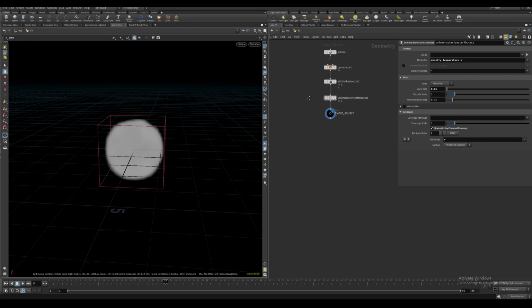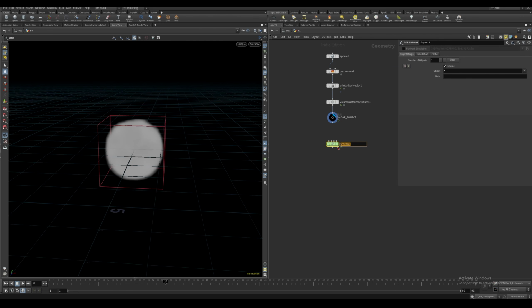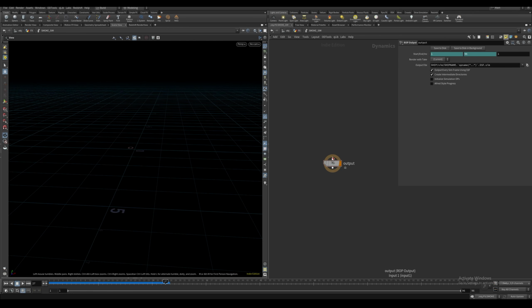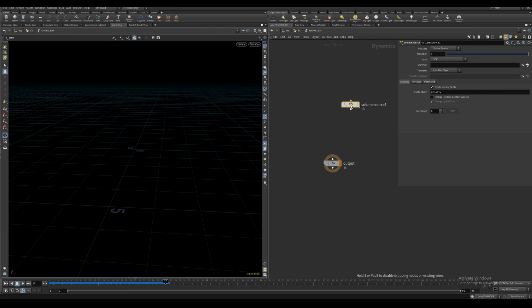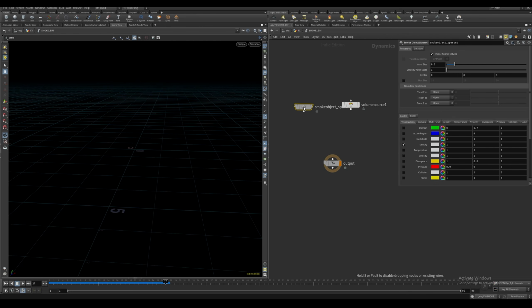I'm not going to be talking in detail about pyro sims in Houdini in this video, but I will show you the values I ended up using for this project. So let's create a DOP network and call this smoke sim. And I can plug this into the first input. So let's dive inside. We need a volume source. We need a sparse smoke object.